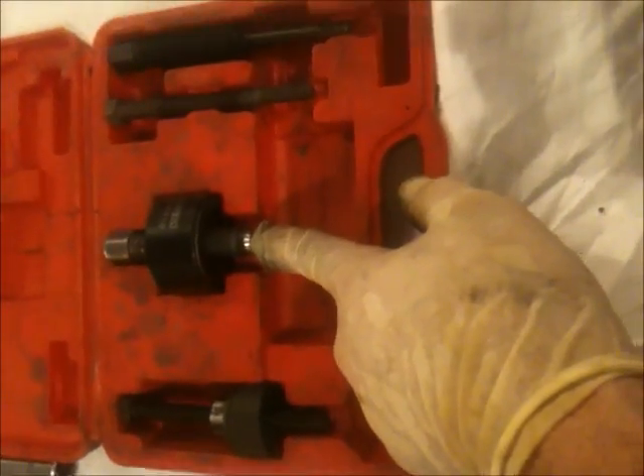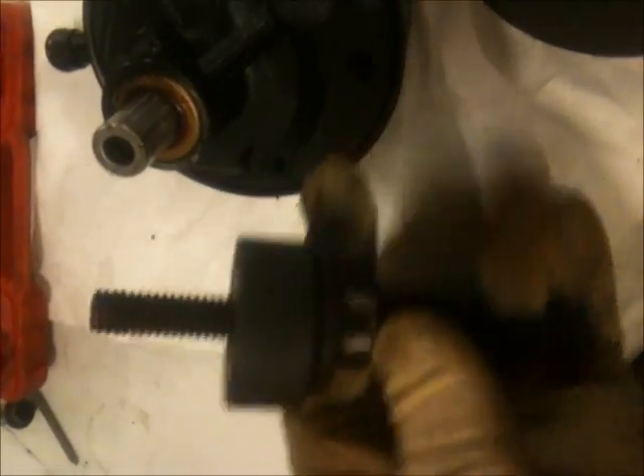We got the new pump — the pump is ready to install. After the pump is on, I want to put the pulley back. This tool here is to install because it pushes, and this one is to remove. Make sure the threads on the install tool are good ones, because if not, when it goes into the pump for installation it won't be good enough to push. The tool from AutoZone had damaged threads on the pusher, and I could mess up my new pump and not be able to push the pulley. So let's install the pump, then install the hoses in the back, then install the pulley with the pusher.